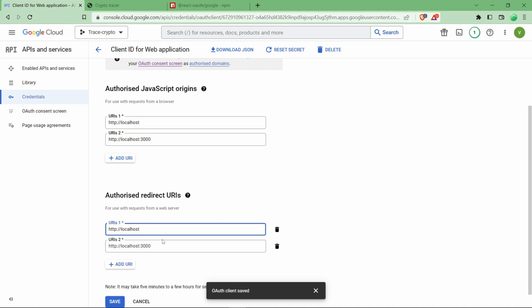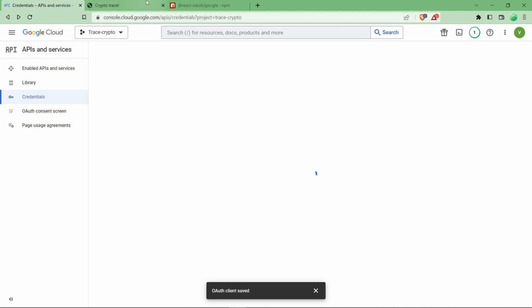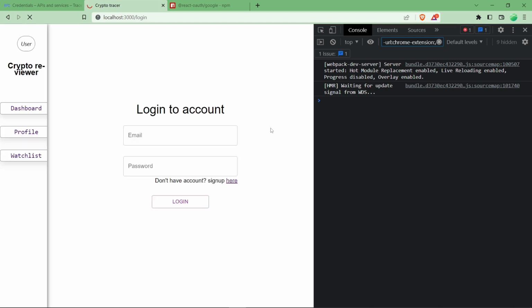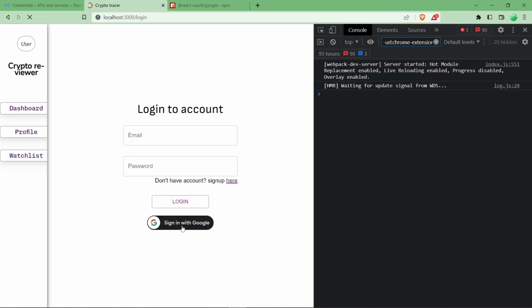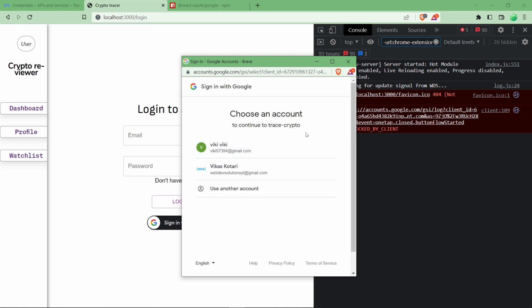And if we add it over here and save it, it's saved. Okay, if you hard refresh using Ctrl Shift R, as you can see here, it is refreshed. And if you click on sign in with Google, as you can see over here, we have successfully overcome our error of the blank page. Okay.